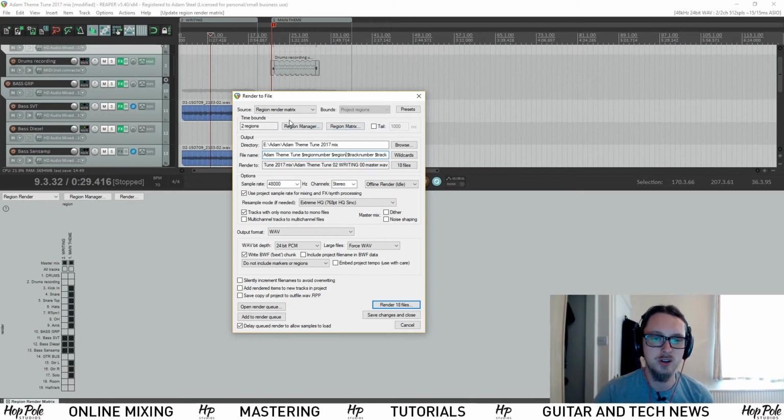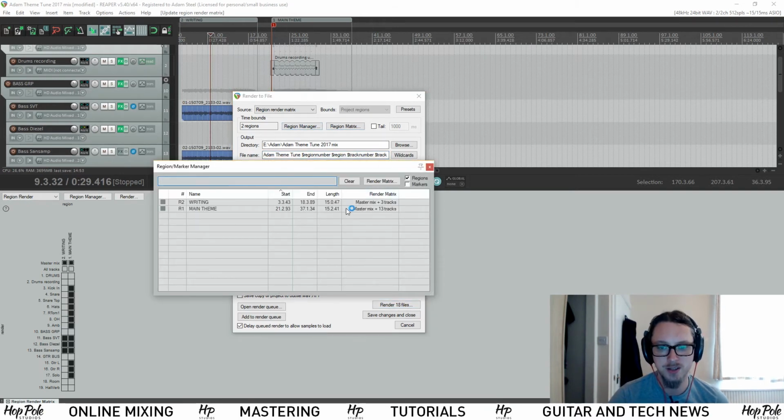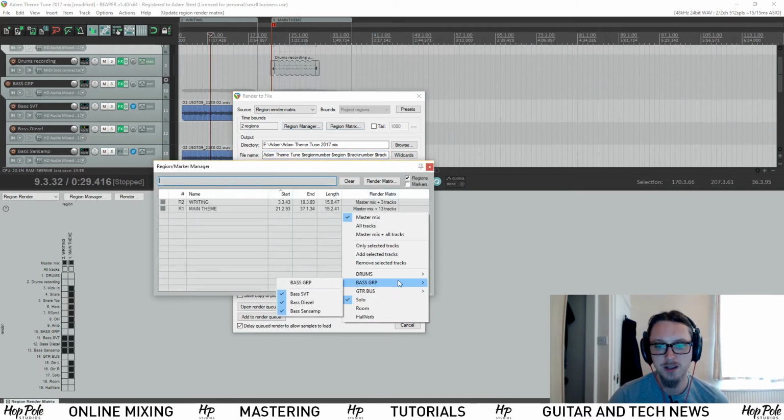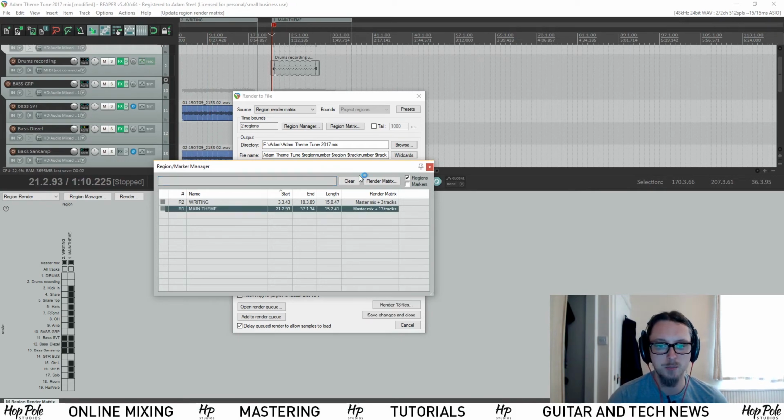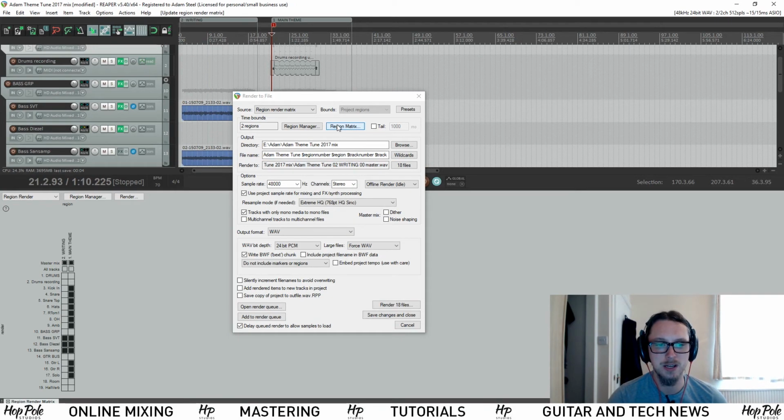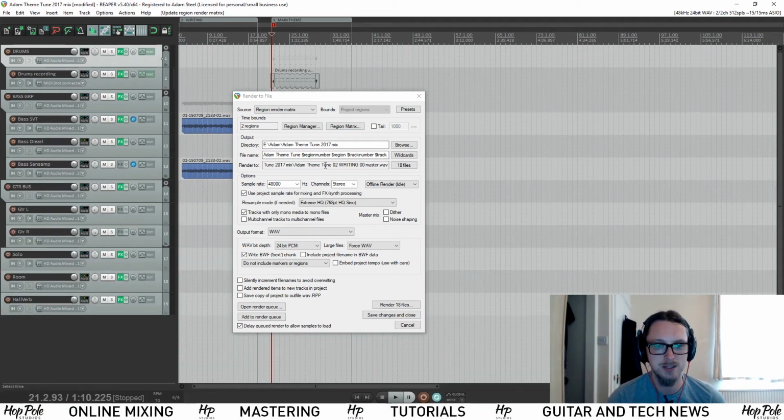Yeah, so there was a shortcut here in the region. There's region manager, which says you can choose the region manager. You can go in and you can just tick which ones you want. You can just do them, but I prefer the matrix, the region matrix, because I can see a grid of what tracks I need and what tracks I don't need.